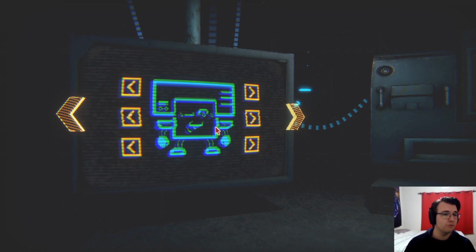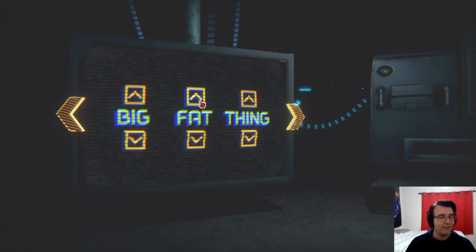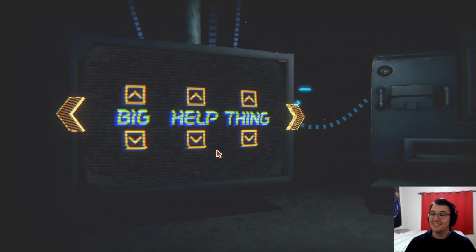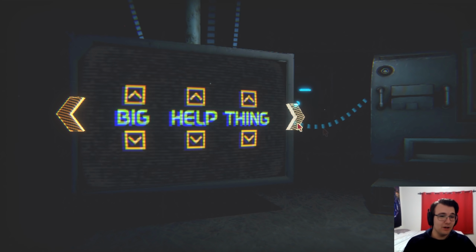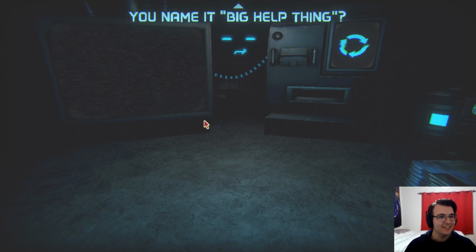Alright, now he's got the shoulder pads, too. All ready for a big, fat fight. Big fat thing. Big help thing. There we go. This will help. The big help thing. Welcome to my deck. You name it, big help thing.